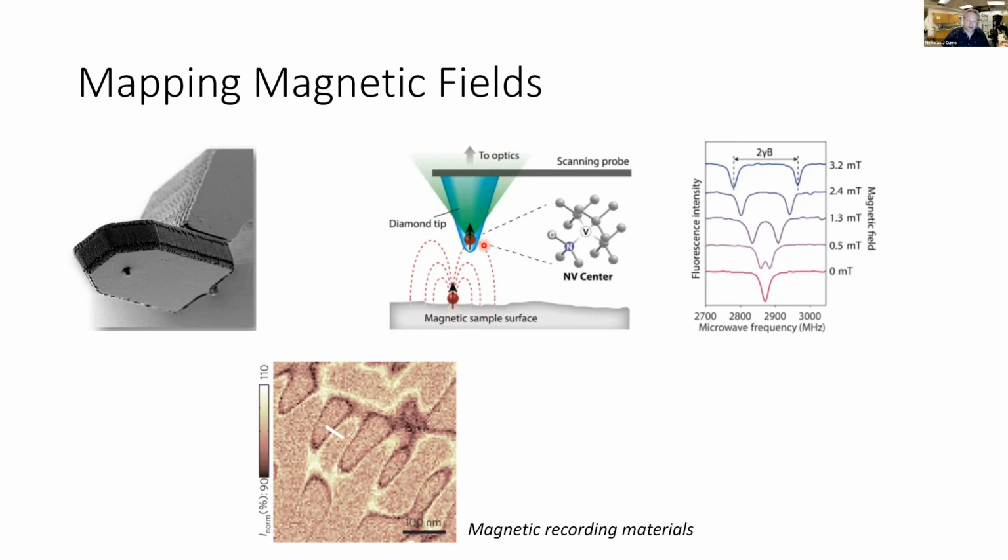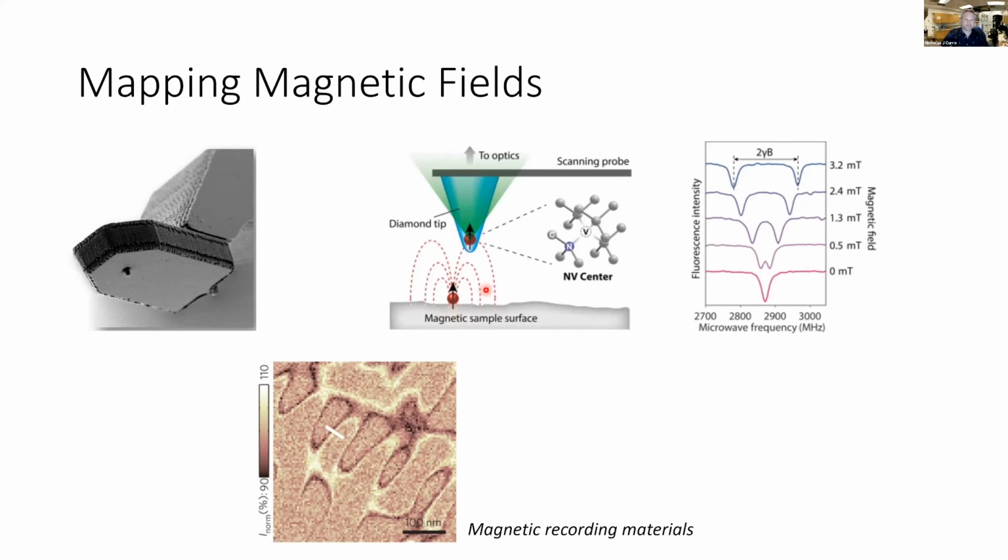Because this NV center is atomic scale, just a nanometer in diameter or something, it really is a very, very sensitive measure of magnetic fields. So inside this diamond tip, there's this NV center. Then you've got a bunch of structure here with a scanning probe head, which you can move around over the substrate. Over here, there's this magnetic sample surface, and maybe the surface has something magnetic on it, and you can image the magnetic fields that come out.